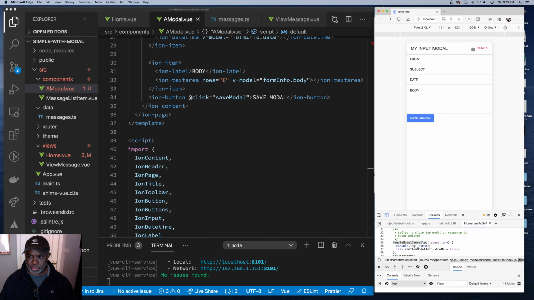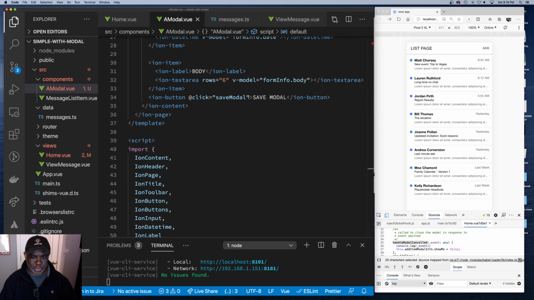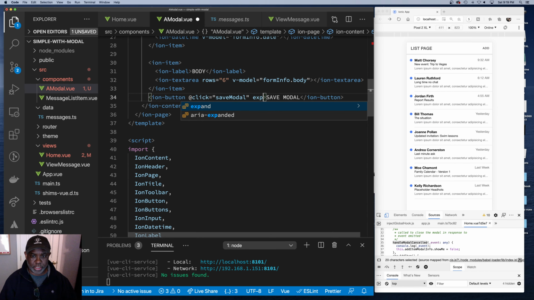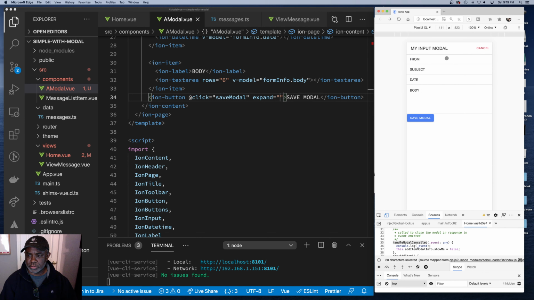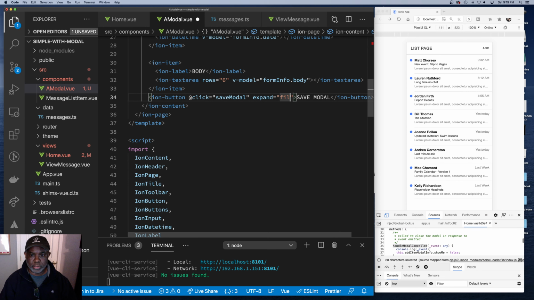save modal button, I don't like the way that looks. What is this? Is it like expand? Oh, what are the values? Full. Let's try full. Not reload that. Oh, didn't get my full. Display full. All right, there you go.